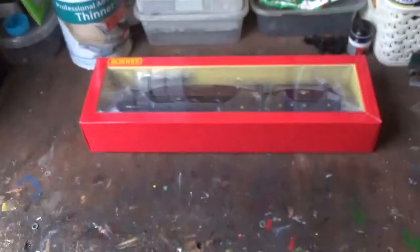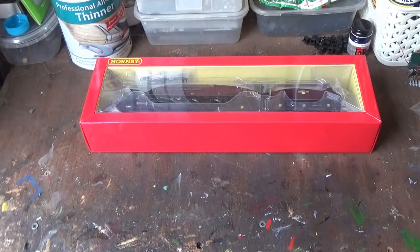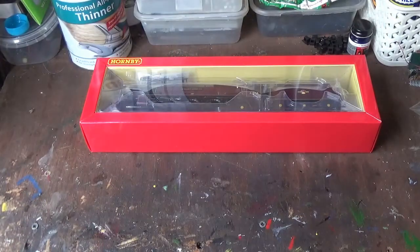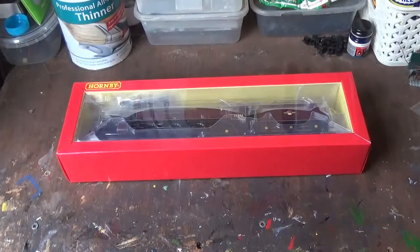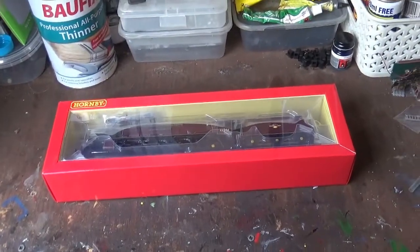So I put the box sleeve to one side, or throw it down on the floor rather, because I haven't got anywhere else to put it, because literally right next to me is the layout. So I can't put the package in there, obviously. And I don't want to put it in the background of the shot, because, well, it might look a bit messy then. Even though there are a few items in the background here, there's just not enough room to put it on the little workbench here. So that's why I tend to put the remains of the packaging down on the floor.